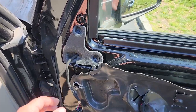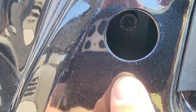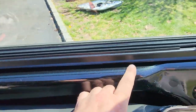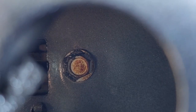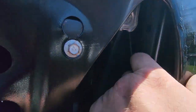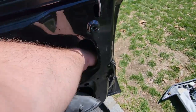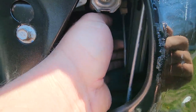Now if you want to do a mirror swap, move this foam out and you've got three 8 millimeter nuts right in there — one, two, and three. We're not doing that today. We are taking off this door handle — see you pimpin. The handle bolts are right in here: one, two, and the third one there. Simple to access. The only other thing to disconnect is this lock button. It's pretty hard to pull from that clip directly, so I disconnect the little green clip down at the bottom — much easier.